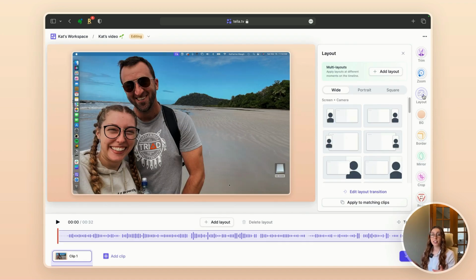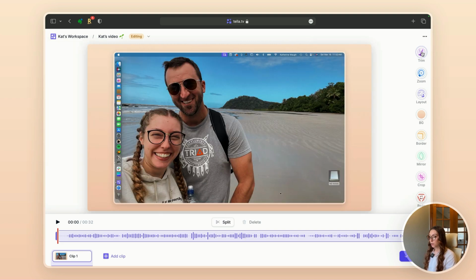The first thing I always like to do is trim the front or back end if there is any dead space that I want to remove. So we're going to go to the trim option here, and you have two ways that you could do this. You could either find the spot that you want to remove in the video. Like, let's say I want to go right where I start talking. We can hit the split key and then delete that portion. Or what we could do is just grab the track and drag it to where we want it to start.